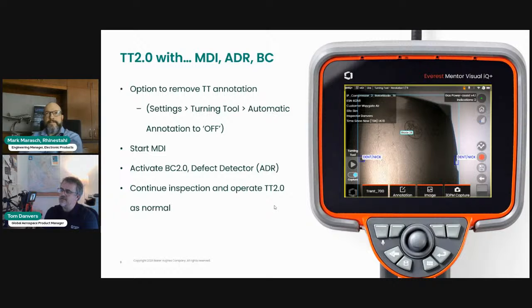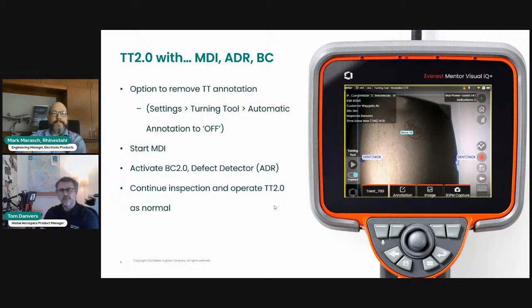You see the text box on the top left-hand side that shows I'm in IP compressor stage 2. It's a rotor blade trailing edge, as opposed to a stator vane or something. So it's IPC2 trailing edge, my engine serial number, and other information that stays on the screen throughout my MDI. You can also see that I've got Blade Counter 2.0 activated.